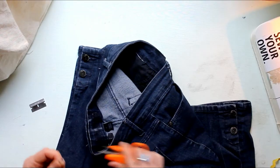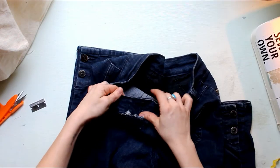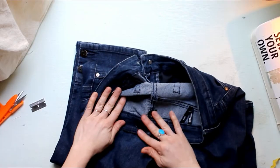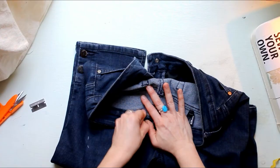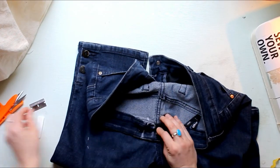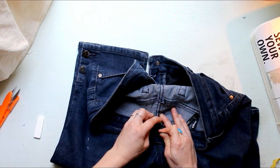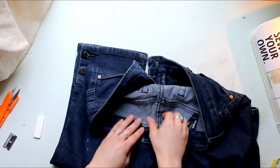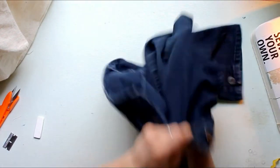Giving yourself plenty of room to work with. Now we are going to mark on to the inside of the pants the mark that shows the amount we are taking in — you could do this before you remove the waistband as well if you want. We're going to be working with flat fell seams here. This was done on a machine in a factory, so you aren't going to be able to replicate these things exactly — I'm just going to show you how I manage it for my personal use.